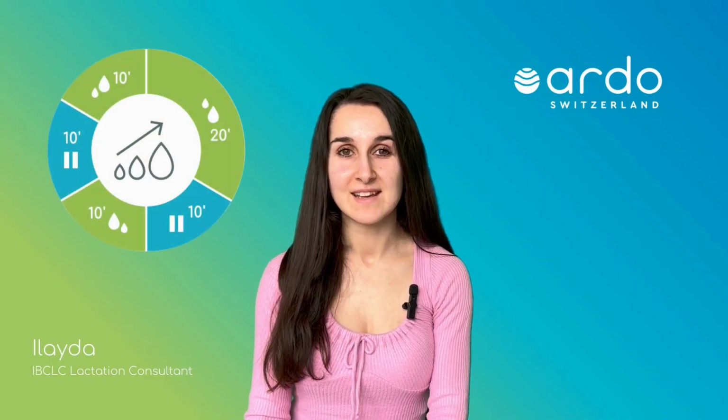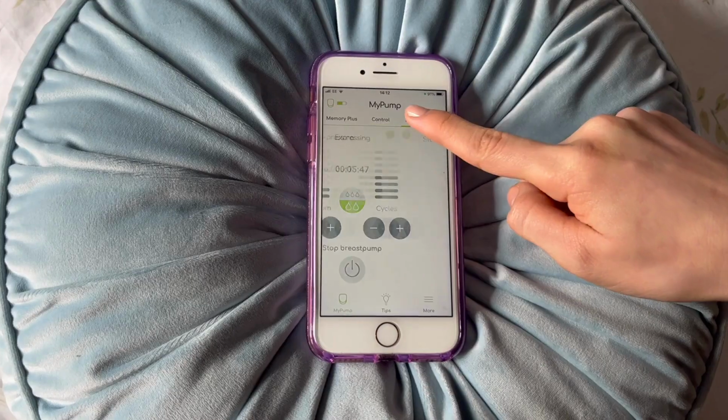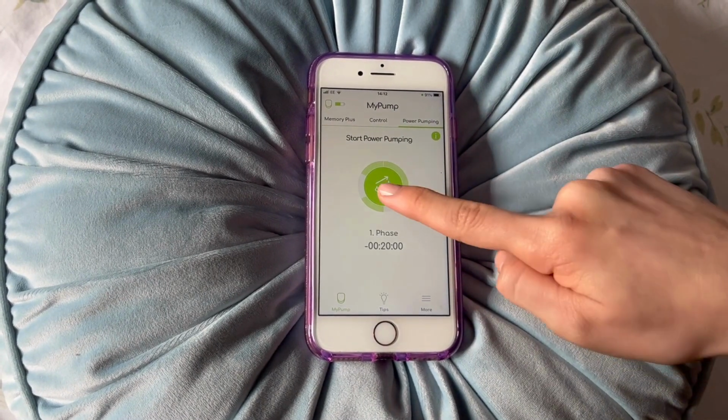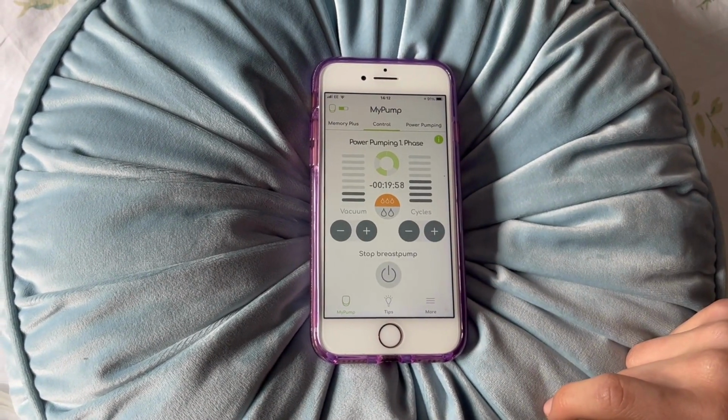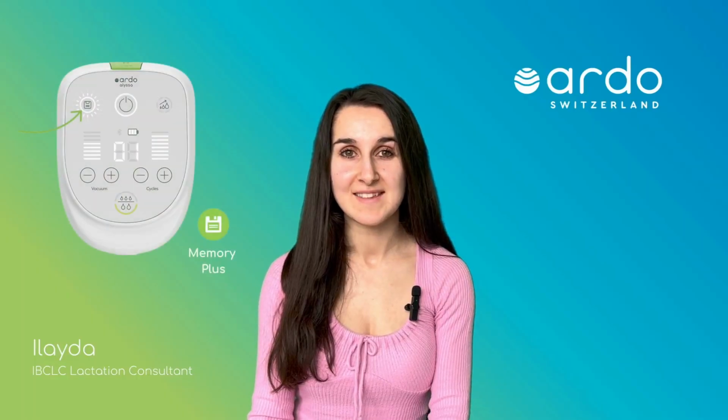You can even activate the automatic power pumping feature via the app. This is a 1-hour program which mimics a baby cluster feeding at the breast to help increase supply. You can view which phase of the power pumping program you are in and see a live countdown of each phase on the app. You can also use the Memory Plus feature via the app.